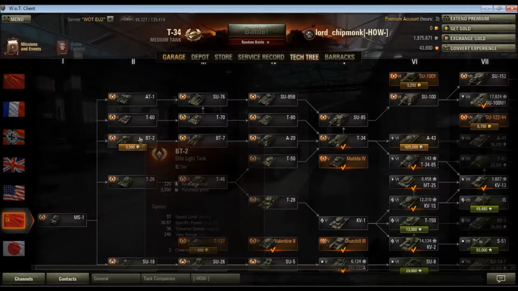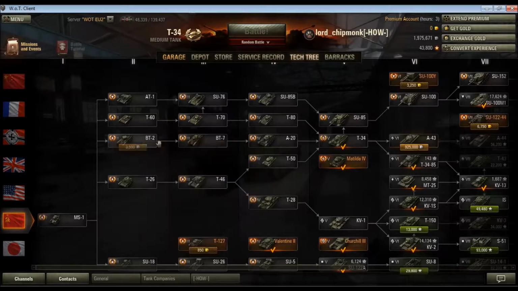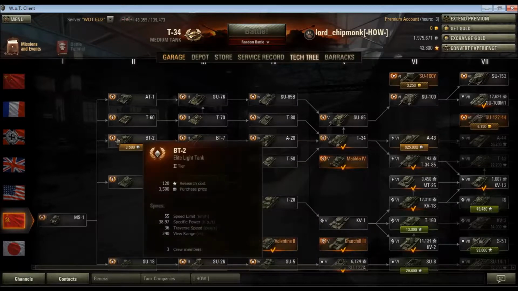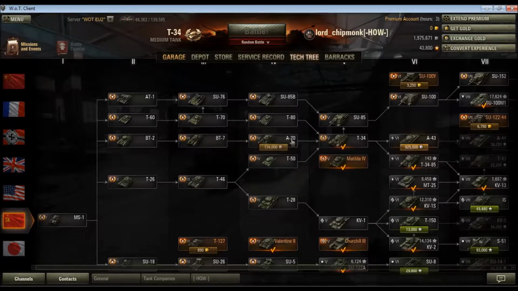Second way of going, BT-2, fast, no armour. Gun's actually pretty good. BT-7, fast, no armour. Gun is okay, not as good at Tier 3 as the gun on the BT-2 was at Tier 2. A-20, now caveat, at the moment the A-20 gets scout matchmaking. As of the next patch, I believe that's disappearing. So, scout matchmaking frankly used to kill this tank. Just wasn't capable of doing it very well. But if it doesn't get scout matchmaking, it might become a much more viable option.